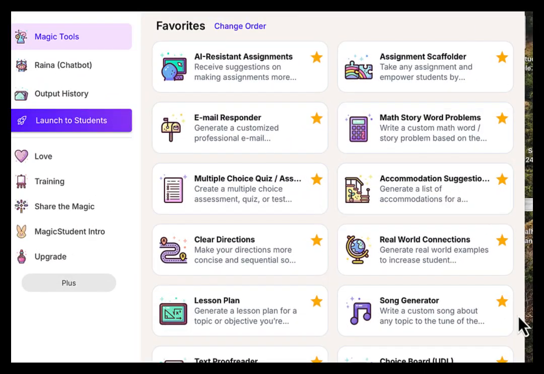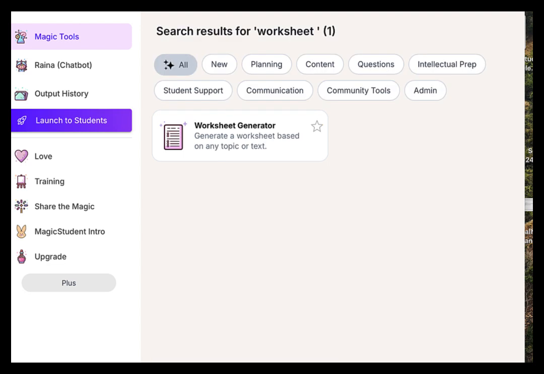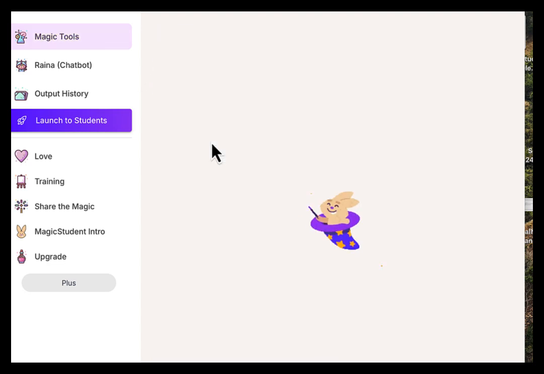Okay. So let's move on and let's see what Magic School can provide us. Here we have Magic School tools. I'll just point out that my account is a Magic School Plus. I'm on the paid version of Magic Tools for Teachers, but there are a lot of tools available at no cost. Instead of scrolling through and looking at all the tools, I'm going to type Worksheet Generator.